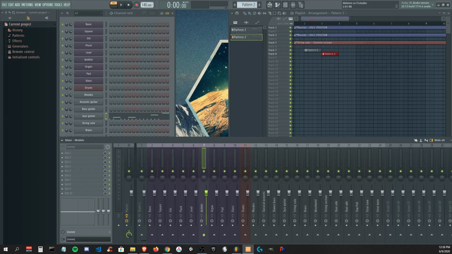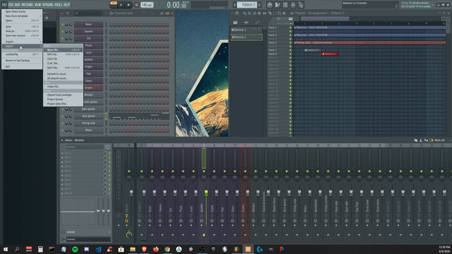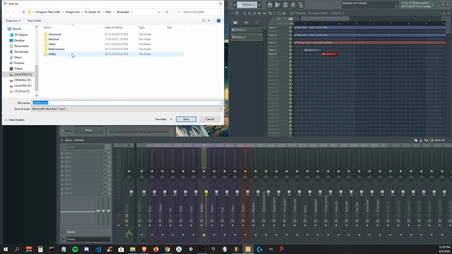All right. So let's talk about exporting your tracks. You want to export your tracks. You're done. You're finished. FL Studio, if you want to export your track, pretty easy. Export, and you get to choose what you want it to be. You can export to quite a bit. There's quite a bit of options here, and then even after you click it, you get to save where you want it to be.